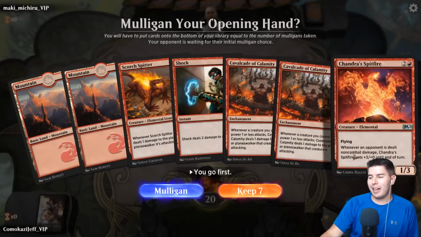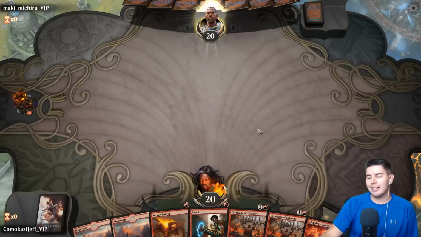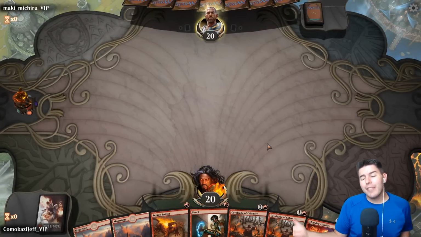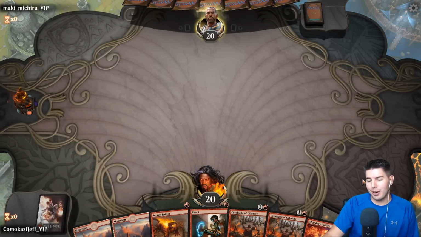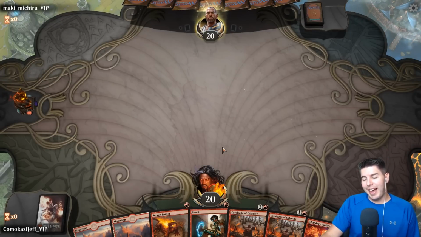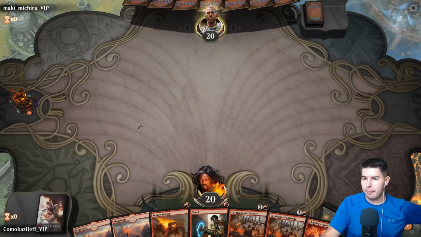Double Cavalcade of Calamity into... Okay, yeah, we're going to keep that. And we're on the play. That's about as good as it gets. We don't have any of the new pieces. We'll see if we can hit like a Torbran on turn 4. That would be beautiful. If we could make that happen, that would be so wonderful. But yeah, let's go ahead and get to playing.